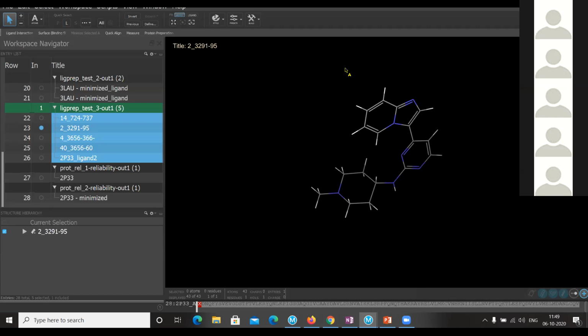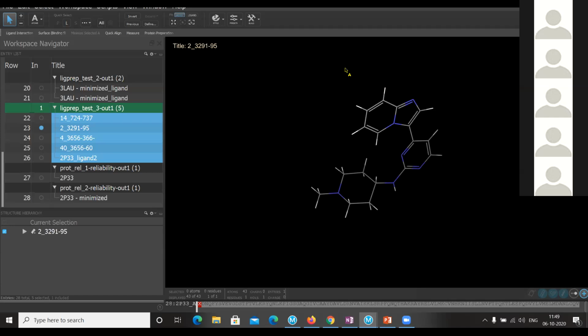But it is recommended to go for the protein reliability report after you process the structure and minimize it, just to see if you have any bad contacts. For docking, it's not a big issue, because if the clashes or any of the issues are away from the active site, then it should be okay. But if you're going for molecular dynamics, then you definitely have to make sure that your protein-ligand complex is perfect before you go for molecular dynamics simulations. So it's a good thing to check the protein reliability report.